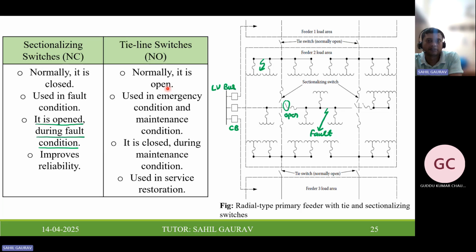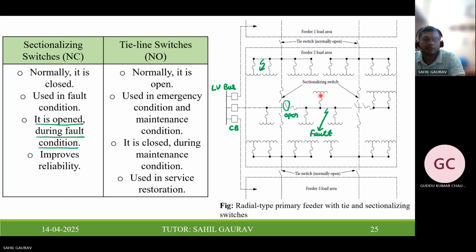No, an open switch is not sectionalizing. Sectionalizing switches come under one area. Sectionalizing switch is normally of closed type. Whenever there is a fault on some side, then we open the sectionalizing switch. While tie line switches are used to take power from the other feeder area. Tie line switches are normally open type. Tie line switches allow us to take power from another area if our primary feeder is unable to provide power to that area.